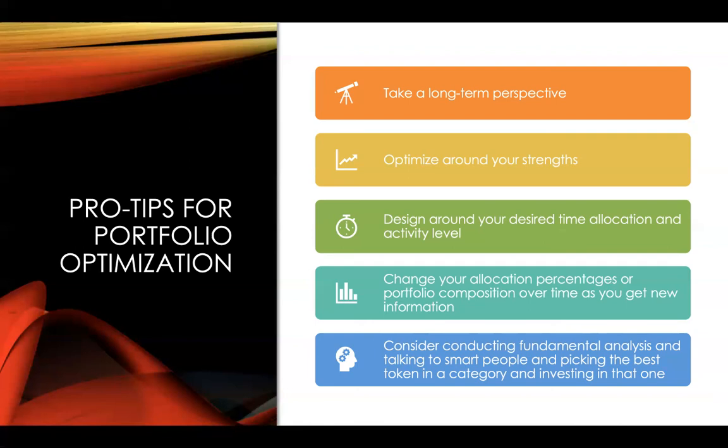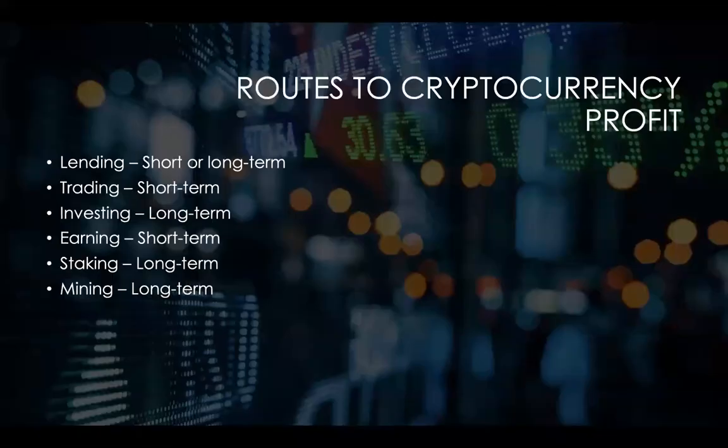The second thing is optimize around your strengths. This is where we go back to the roots of cryptocurrency profit. If you're thinking, okay, I want to trade, invest, earn, and mine, then when you're thinking about how much to allocate towards the different routes to cryptocurrency profit, you're going to think about where your skills are at. For me, I'm a good trader. I'm good at technical analysis. So I allocate like 40% of my portfolio towards just trading funds, the funds that I use on a daily basis to trade, because I know that's a low risk option for me personally, because I know how to do it successfully on a regular basis.